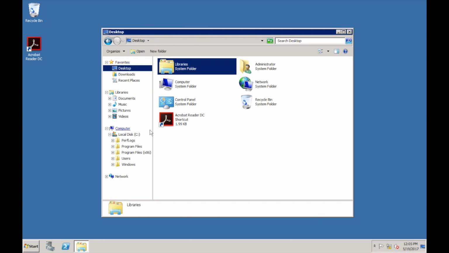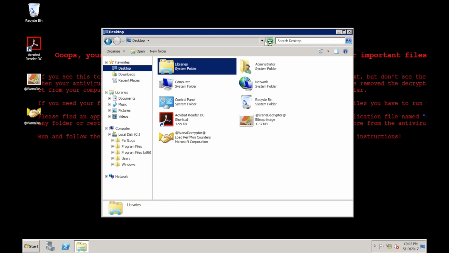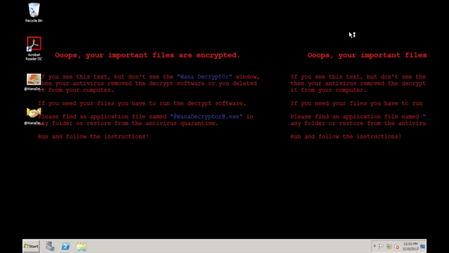We're logged into our file server, but for this case, we didn't do any mitigation. We didn't install the patch that protects against WannaCry infection and closes that vulnerability, nor did we mitigate our endpoints. And sure enough, as we're watching here, our server has just gotten reinfected by an endpoint.